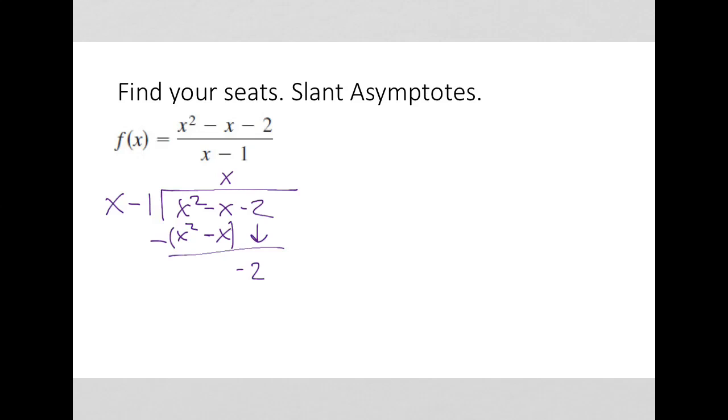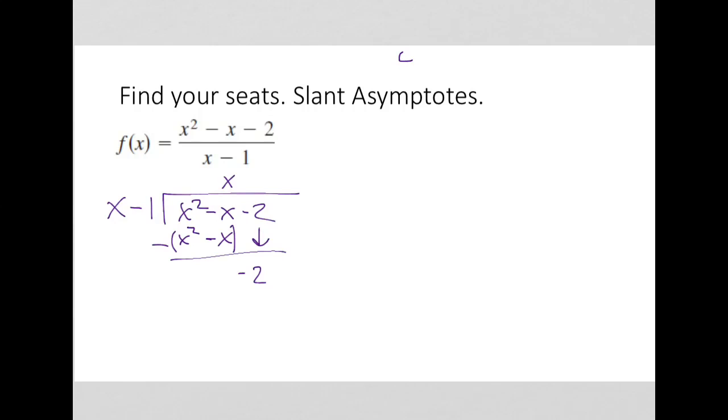So pretty quick to see that this is going to be equivalent to x with a remainder of negative 2. And there are a couple ways we can write that. And again, I think it makes sense to look at an example of numbers first. So if you look at, say, 47 divided by 9, well, 47 divided by 9 equals 5 plus 2 ninths. So notice I'm taking my quotient and adding my remainder divided by my divisor.